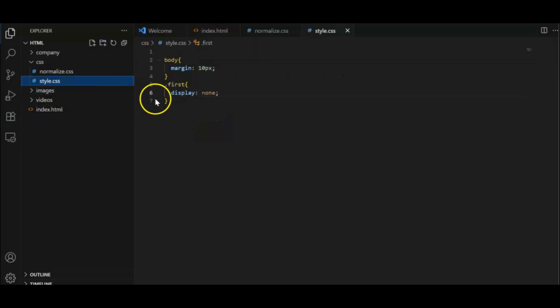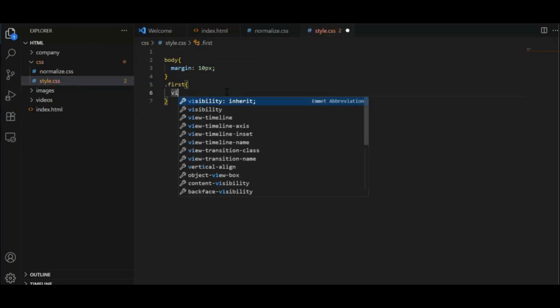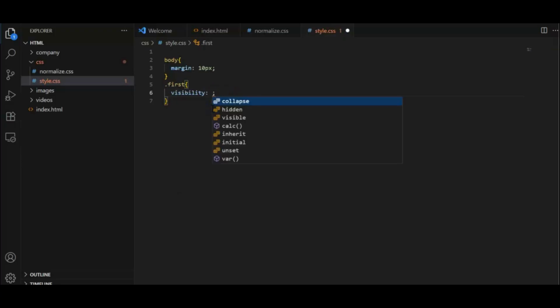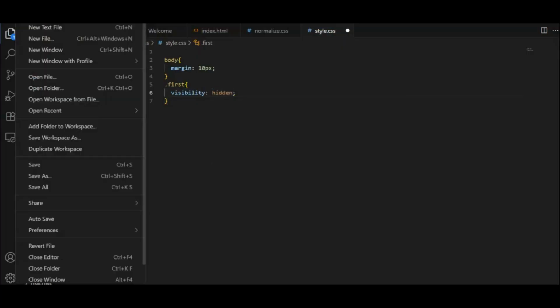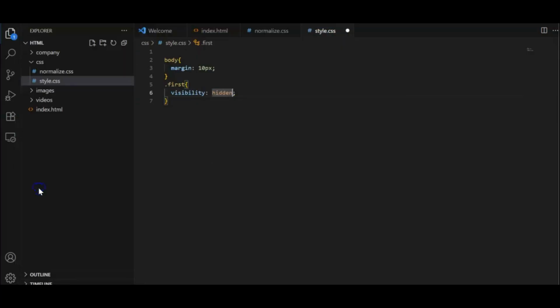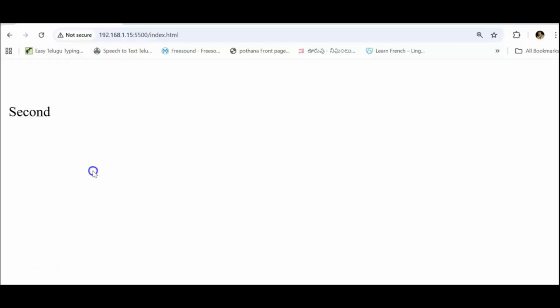In contrast to that, we have one more property called visibility, and if you say hidden, let us see what happens. See, this second paragraph has been dragged to its place.